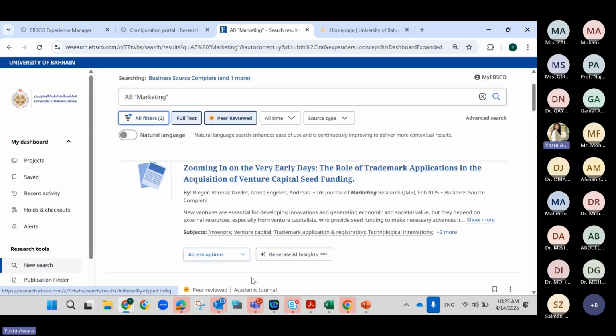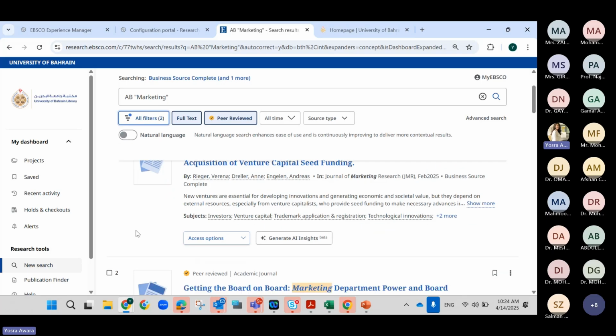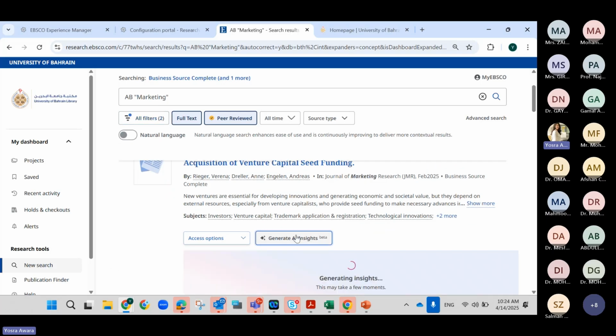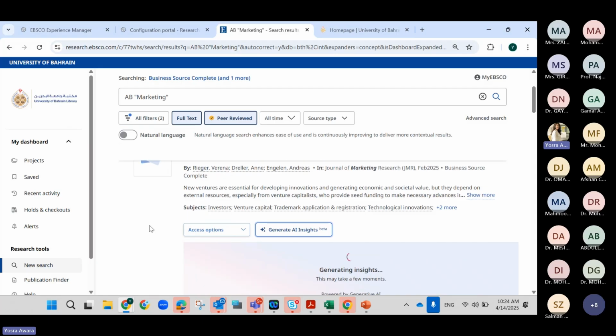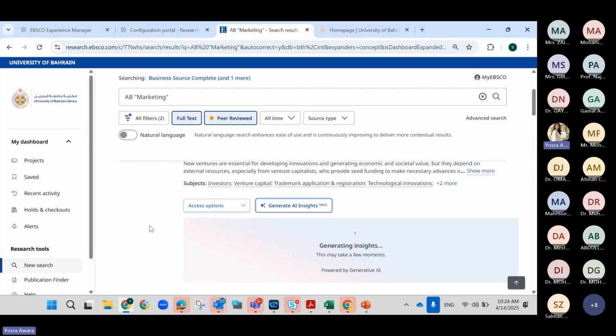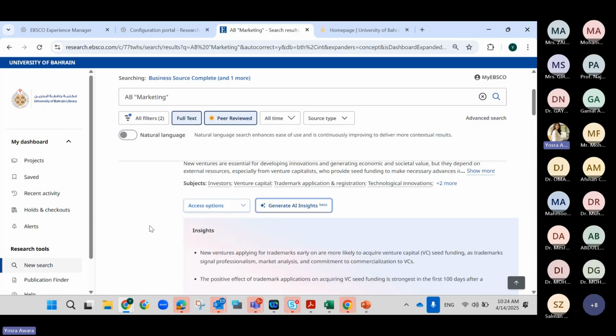If you notice that we now added this generate AI insights, this is a new feature in the EBSCOhost platform where you would click on generate AI insights and it takes a few seconds to generate. This will give you 2 to 5 key points about the main content covered within articles.